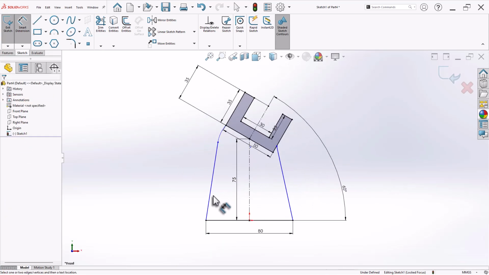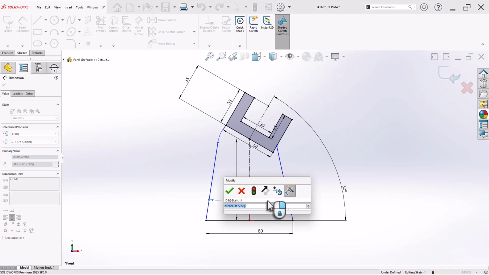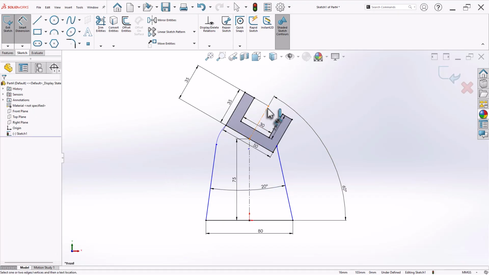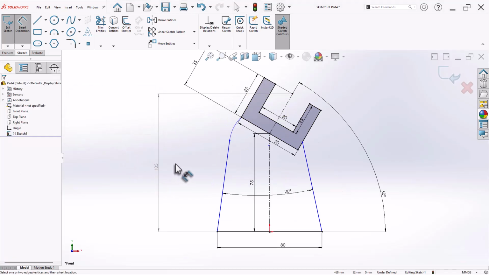Now here, the angle between these two lines is given as 20 degree. Let's also add the vertical dimension. Probably I know it is going to be a reference dimension because already our top geometry is fully defined.